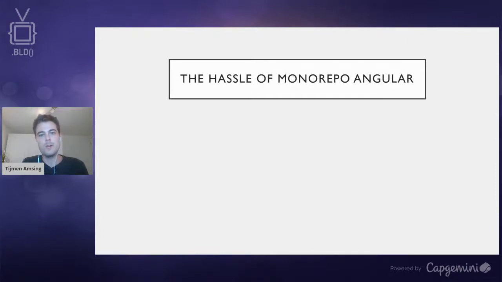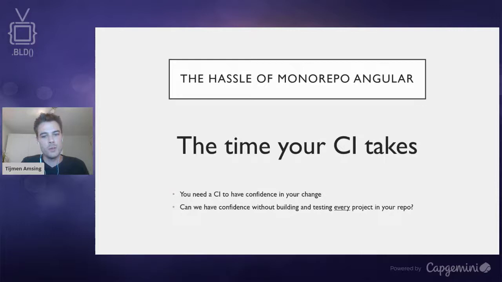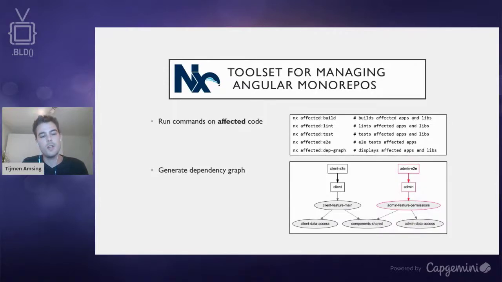So when all your code is in one repository, each commit would normally trigger a full build and test and code quality analysis. So the more projects you add, the longer your CI takes. And after a while, you start thinking why you should rebuild project X when it has zero relation to your change. So then the question is, how can I have confidence in my change while not having to wait hours on a full CI? Or differently put, what if we could only run a CI for the code that is affected by my change? And that's where Nx comes in.